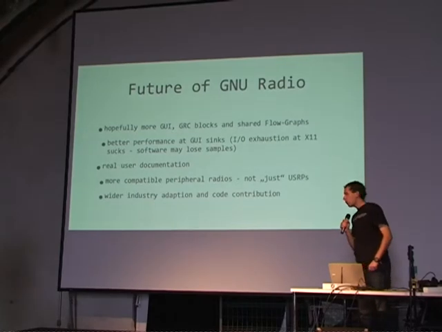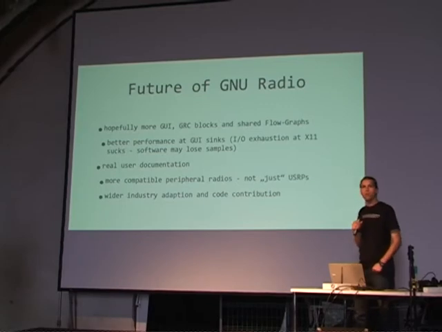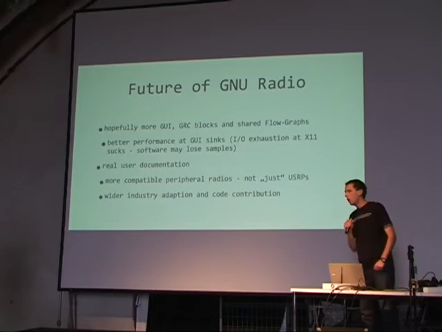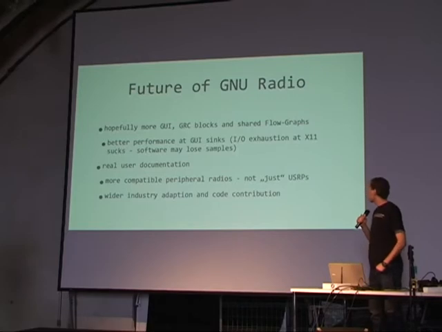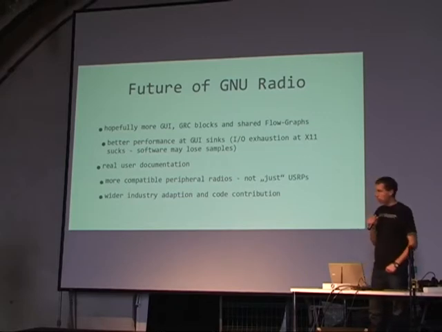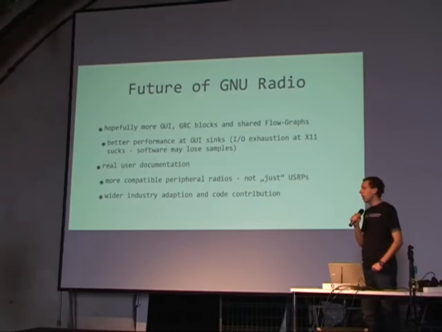And yeah, the future of GNU Radio, since I mentioned there isn't too much user documentation, or I haven't come across any user documentation, I hope that there will be more graphical parts so that you can just click your stuff together and have a scheme for interference simulation or complete transmission and receive path. And yeah, GSE blocks, shared flow graphs, and I think what GNU Radio currently is lacking is performance at the GUI things, because to be able to visualize your spectrum in real time, you need a comparatively fast machine.